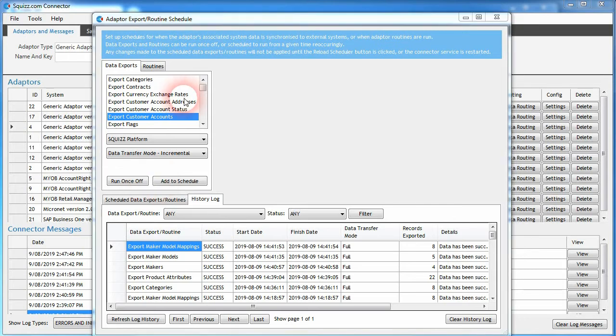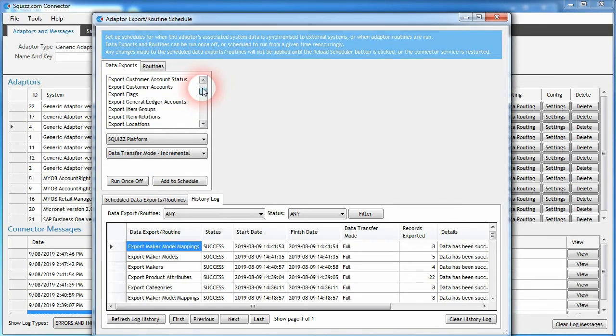And we've also increased the data exports for the contracts as well as the product attributes from just over 3 minutes to now up to 10 minutes, so it gives it more time for those exports to also complete as well, ensuring that data, when it is being exported over a slow internet connection or a lot of data is being exported, it gives it more time for those exports to complete.